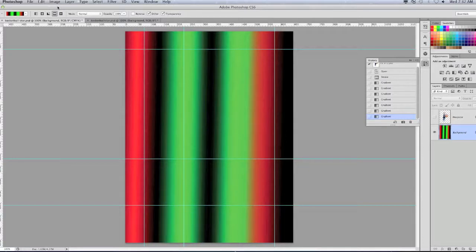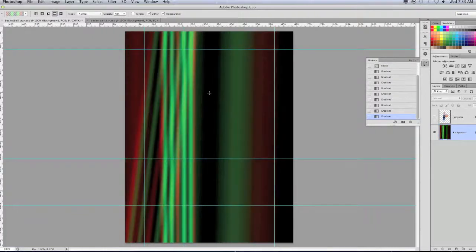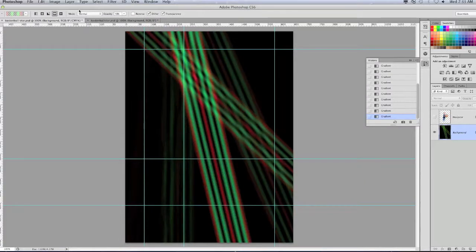Now, something you can do with your gradient that's kind of cool is come up here and change the opacity. If you go to opacity, you can fade this out. I'm probably not getting mine because I don't have transparent pixels behind it. I have a white background, so I'm not going to see the opacity. But if you look up here, you can see that it's becoming more opaque. And even if I drop another one on there, there it is. The opacity's changed now. See how I'm adding multiple gradients on now because of the opacity?